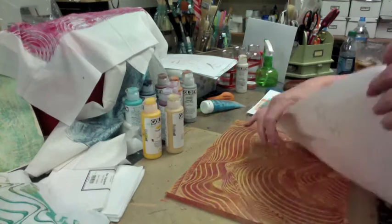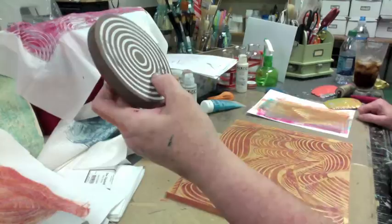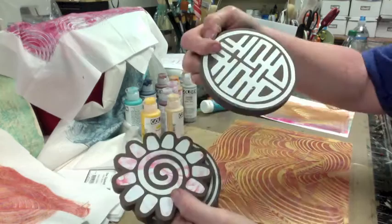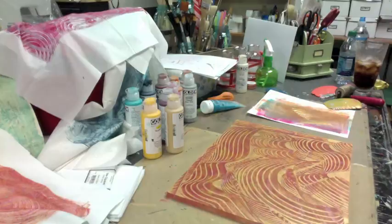But I love that circle stamp. And where in the heck did I get that? I found these. There's not a name on them anywhere I've looked. I found these on a website, and I got several of them when I found them because they're so hard to find. And I like circles and round things. So I got this one, kind of like that font, weird, different country, kind of reminds me of a Greek key sort of thing. And this little flower, and they're all the same company. I'm going to look that up and find it, which I tried to do one other time. That was not successful. But I just might dig my heels in and do it.